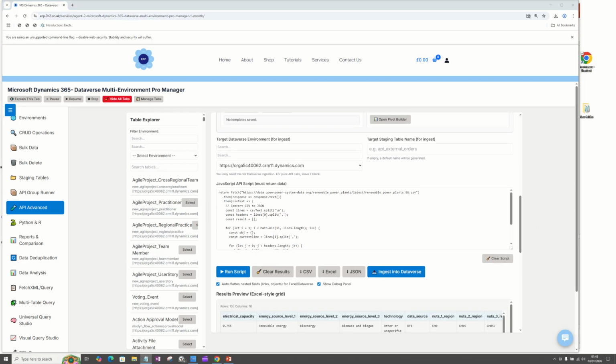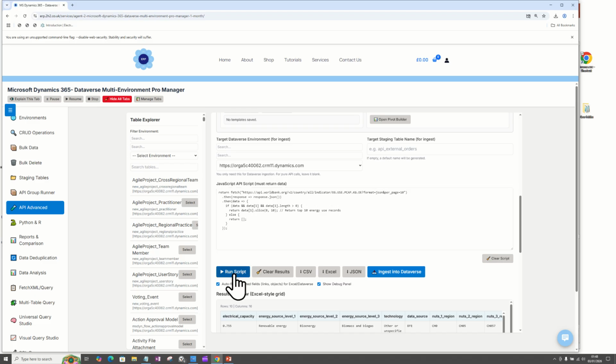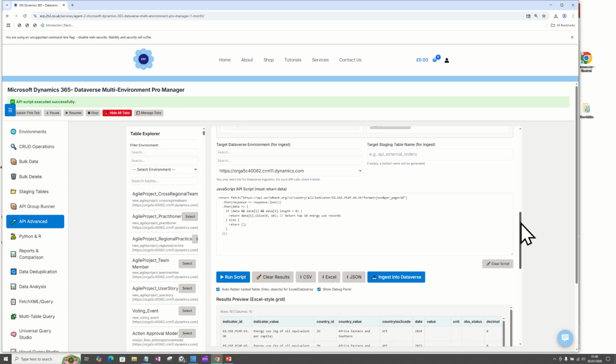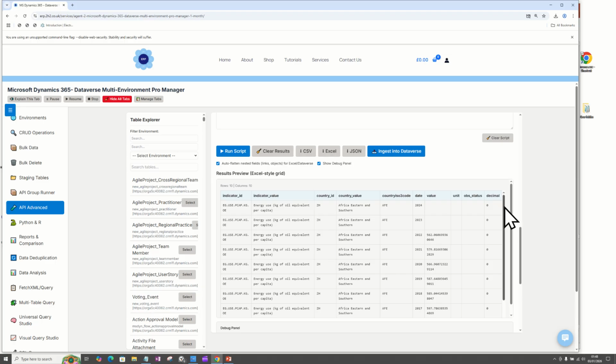So the next bit here, I'm inspecting the next data. Just this script, this is from the World Bank. I'll run it now and see. You can see this is what we have from the World Bank. This is the data. They want also this data ingested. So this is a use case. It depends on how you want to use it.